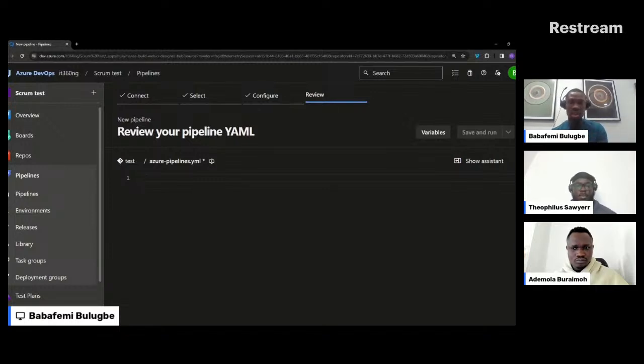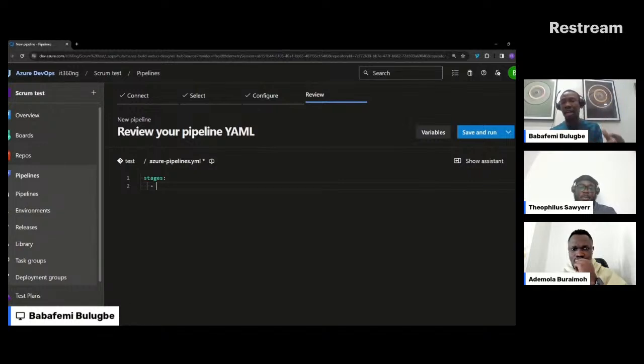So this is going to be the same thing. Like I said, we have what we call the structures, which are some of the things we need to follow. For the structures, we are going to have something like stages. Stages encapsulates all the stages that we need to run.